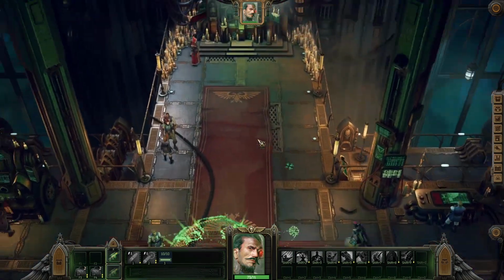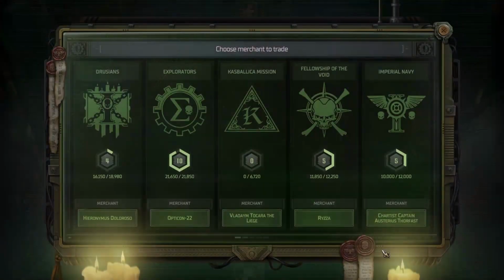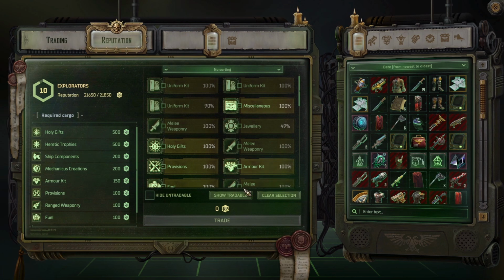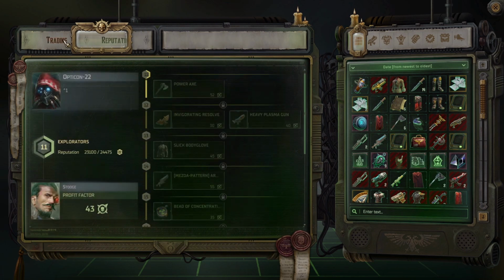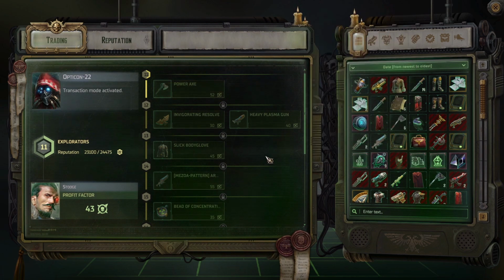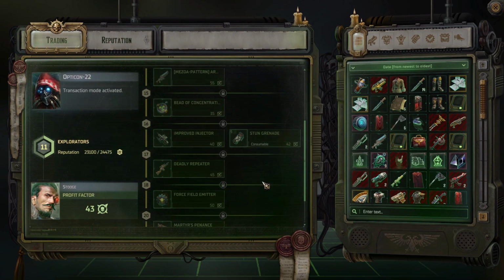I think the first thing we want to do is look at the shops. I think we have some more cargo to turn in for some extra reputation. That'll get us to level 11. Don't quite have enough for the power axe. We do have enough trade profit factor for heavy plasma gun and invigorating resolve, so that's pretty good. Deadly repeater, we're 2 off that one. Okay.